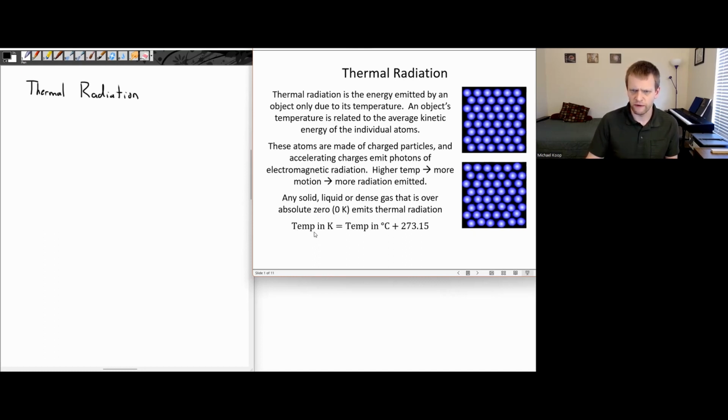And again, just for quick reference, generally when we talk about temperatures in astronomy, we'll be talking about temperatures in Kelvin, where 0 Kelvin is when those particles have actually come to a stop, which never actually happens in nature. But basically 0 Kelvin is minus 273 degrees Celsius. And if I want to convert from a temperature in degrees Celsius to a temperature in Kelvin, you basically just add 273.